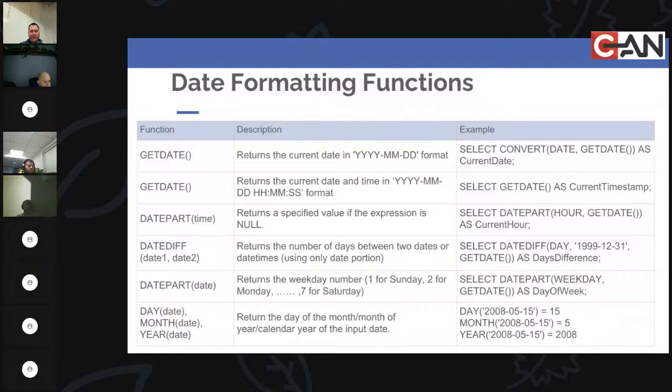Formatting date functions. This is a pretty common one. Oftentimes, dates mostly have a timestamp. If the timestamp's not used, it'll still say zero for that hour, minute, second. It'll just be 000000. And that's, well, it's an eyesore. It's long. And if we're not using it, just get rid of it. So you can format the date. Typically, it's going to be 4 numbers for year, 2 numbers for month, and 2 numbers for day.